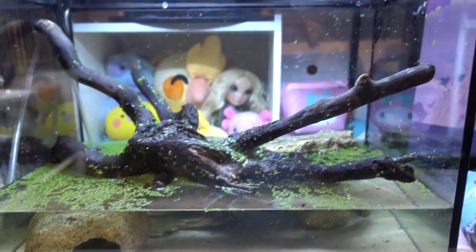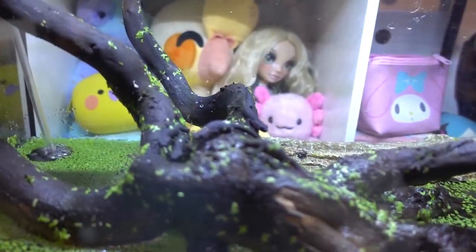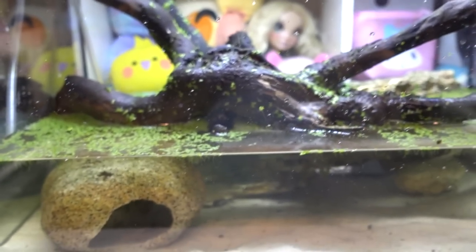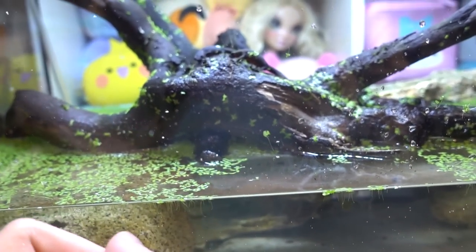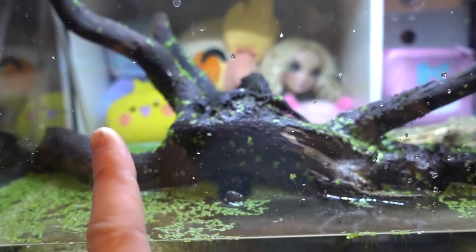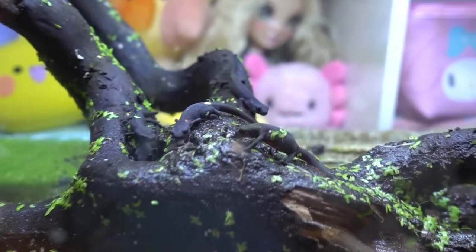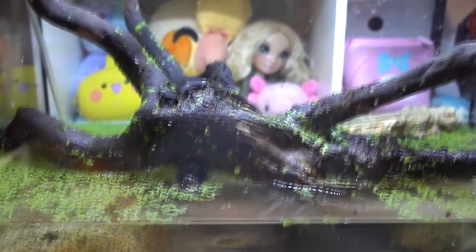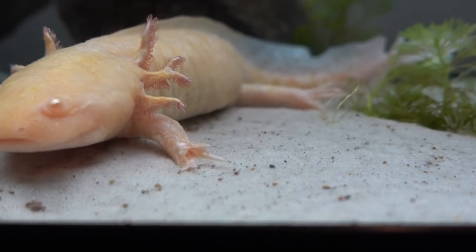Here's how the newt tank is looking today. Maybe I'll get a background for it so you don't have to see my shelf in the background, although it's kind of cute. They're eating because I fed them. I really like their tank here — it's super cute. Once fire belly newts get to about two to two and a half years old they start spending most of the time in the water. They're not too far from being two years old, so that might start happening soon and then I can raise the water level for them. I would love to get a terrarium for them one day but I can't find any that are a good size to fit here.